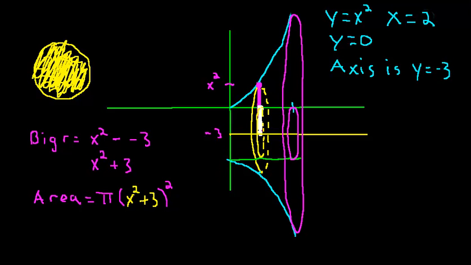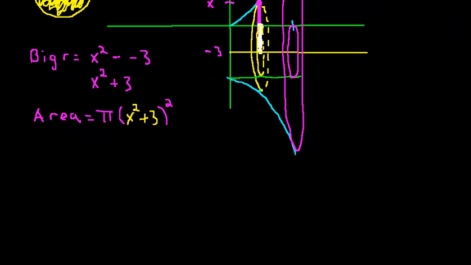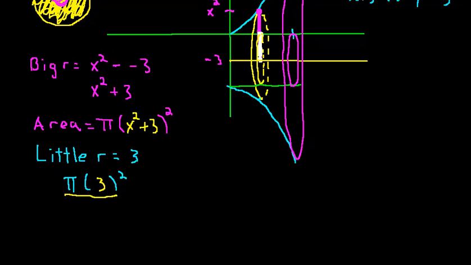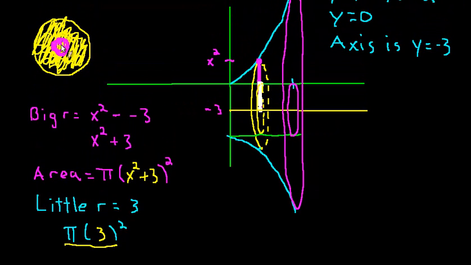So let's go ahead and do little. Give me some more room here. Scroll up. We'll say little r. That's the little radius. And that's just going to equal 3. Okay, well, what's the area of this little tiny hole going to be? Well, it's going to be pi times that radius squared. And that radius in this case is just 3. Okay, so what this area is then is effectively this area. Whoops, I just realized I'm off screen. It's effectively this area right here. We just found that little pink area.